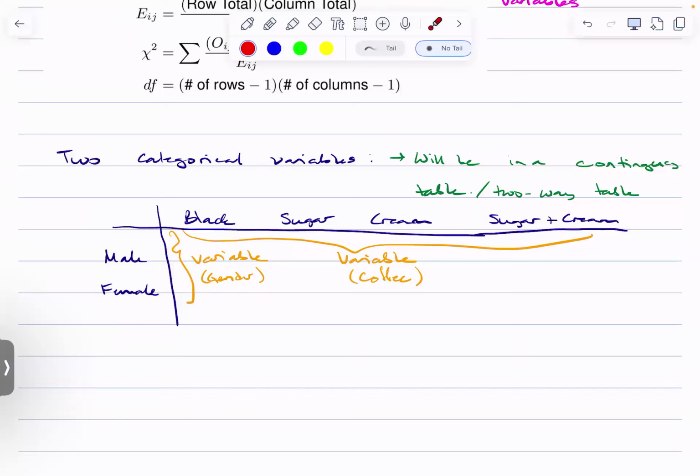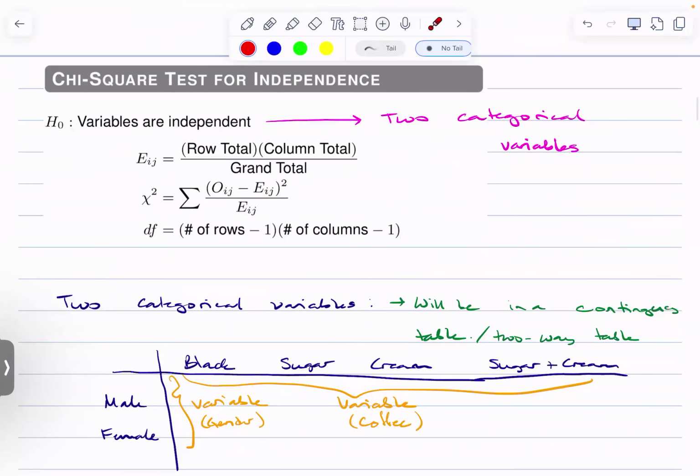And then if you only care about the distribution, but now I have 1, 2, 3, 4 categories, then I want to compare it to some hypothesized distribution. And now we've built it up to, okay, now I have two categorical variables, and I want to know if the gender helps me determine the distribution of how they take their coffee. Otherwise, if not, then we consider them independent. Nice.